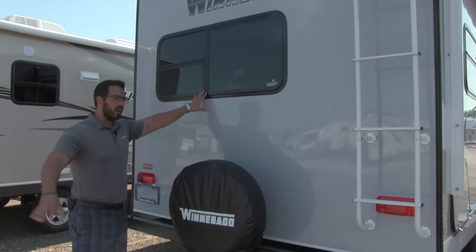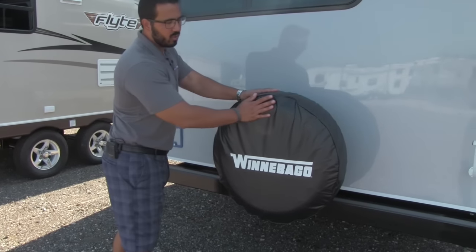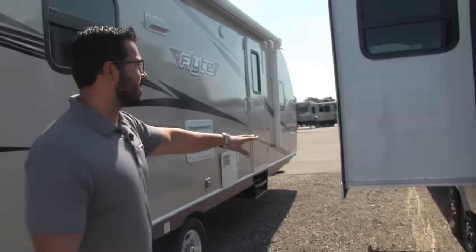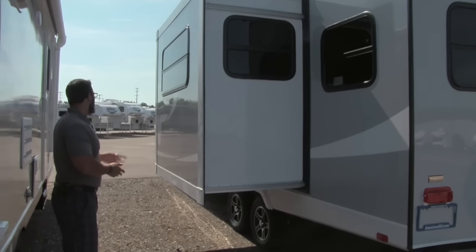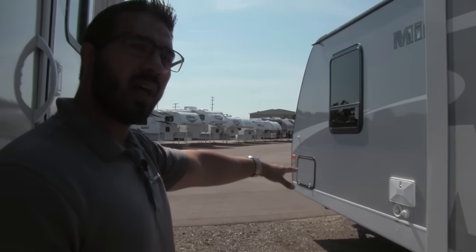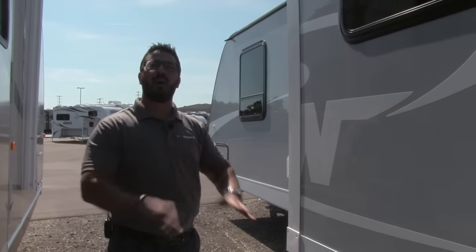There's a window on the back so you can enjoy a nice view. You'll also find the spare tire with a cover — hopefully you never need it, but it's there for peace of mind, protected from the elements. This unit has a big slide with worm gear on both the top and bottom so it slides in and out on all four corners. On the front end of the slide there's an outside shower with both hot and cold water, and right underneath that is a black tank flush — just hook a hose to it and built-in sprayers will rinse out your black tank for you.